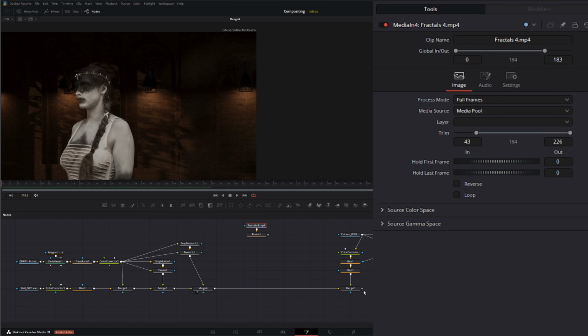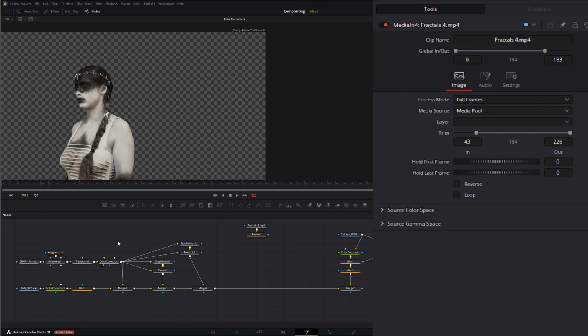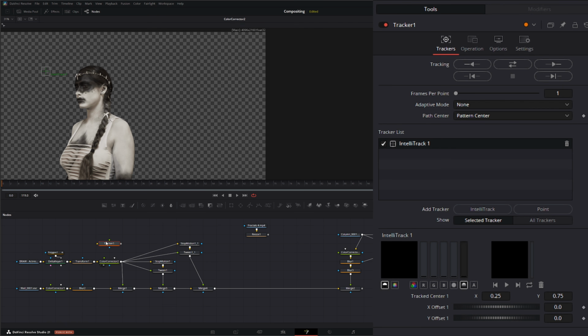Because we want to make sure all this stuff is tracking on our ghost. So let's go back to our color corrector here, shift space, and we're going to get a tracker node. And actually, let's go after our transform so we have more color information there. We're going to go from our transform into our tracker. And the reason I'm going to my transform is because I want to make sure wherever this location is from my transform. Now, mind you, sometimes this still gets glitchy.